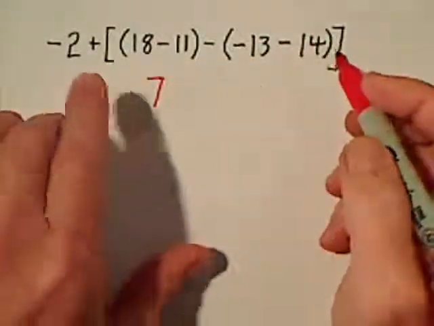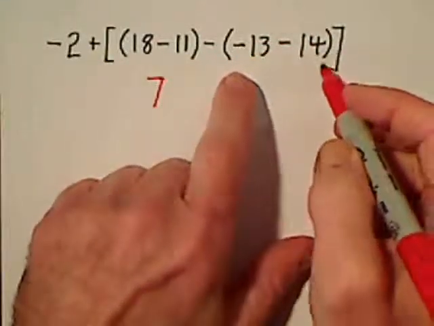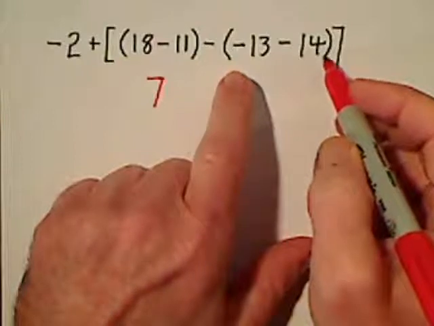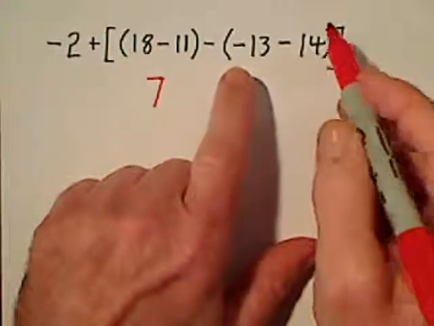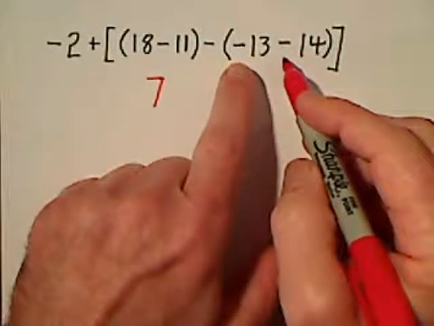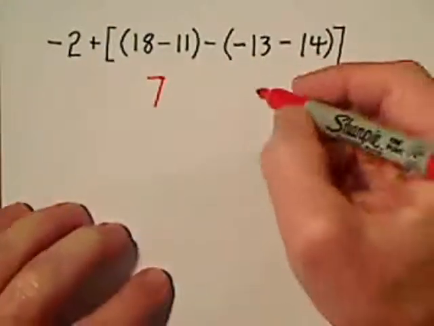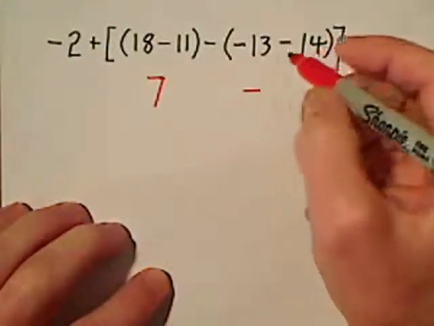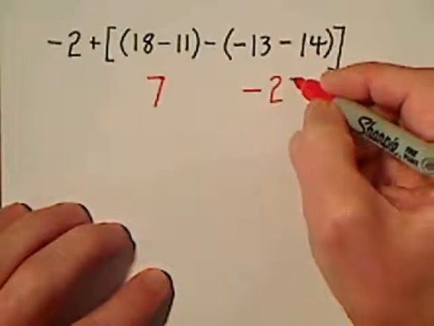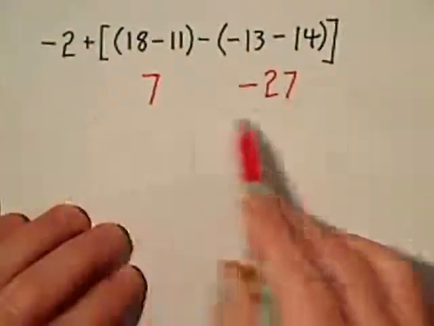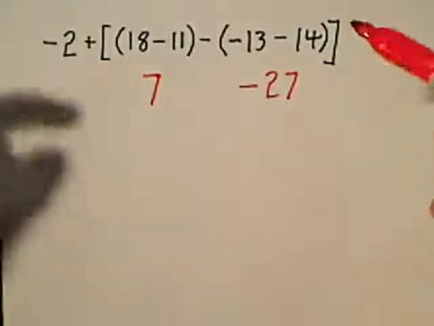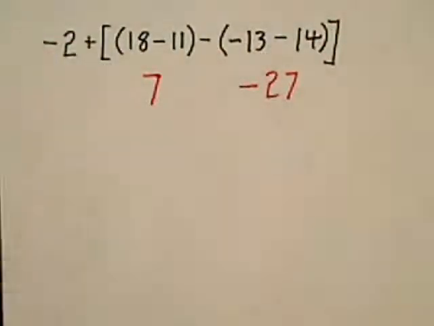Okay, and then this is a whole separate set of grouping symbols, so I'll go ahead and do something within here. In this case, the signs are the same, so you add and keep the sign. So this will give us a negative 27. Okay, notice the first thing that I've written on the line is what I decided to do. Then I go back and bring down anything that I have not touched.